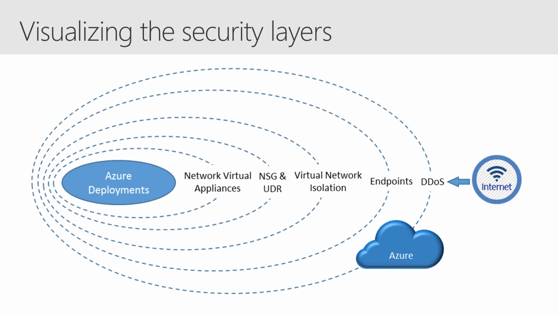In terms of what an application security group is and how we can use it, one of the first things we have to understand is how security works in an Azure Virtual Network. Security works using a model called the shared responsibility model. What that simply means is that when you have this private network carved out in Azure, the responsibility for securing that network lies not only with you, or only with Microsoft. It's something that you have to share together. That's why it's called the shared responsibility security model.